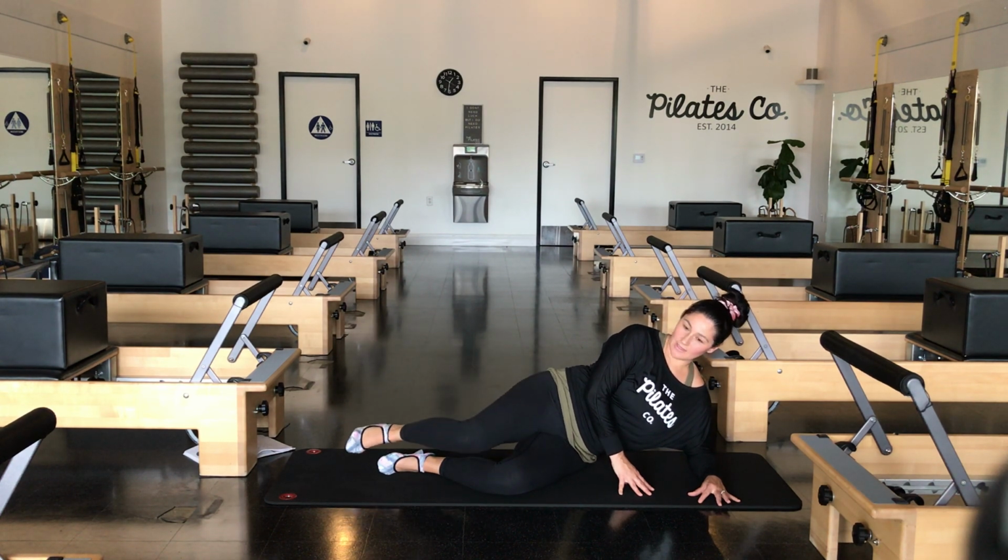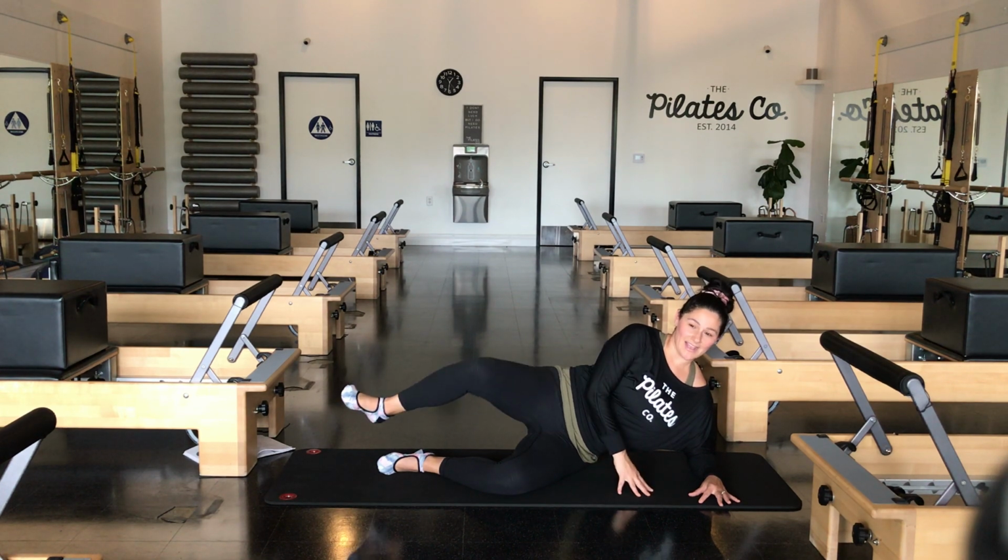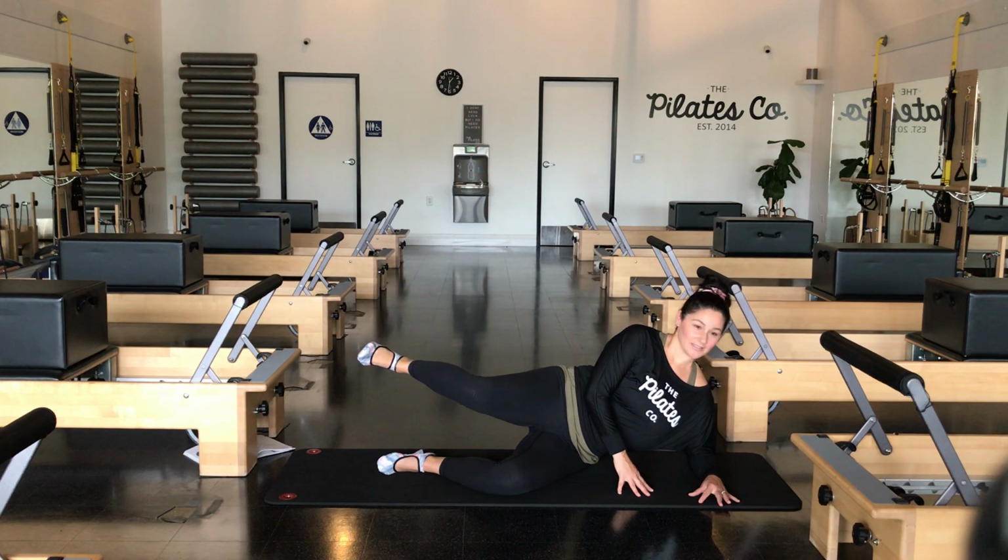On the next one, we lift up just to hip height there. We have our parallel leg. We externally rotate, parallel. Externally rotate, parallel. Breathe. It's a burner.